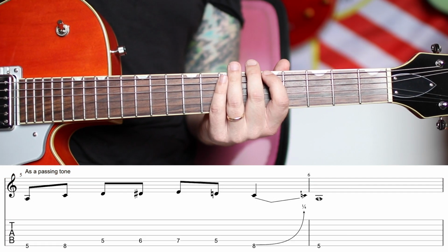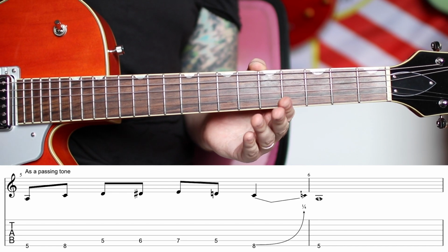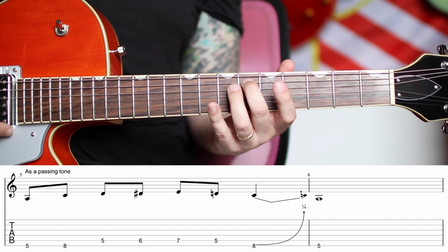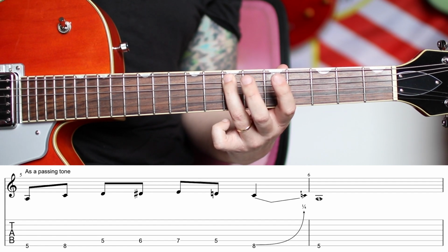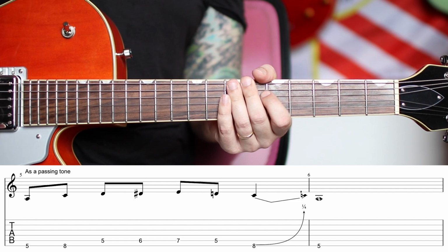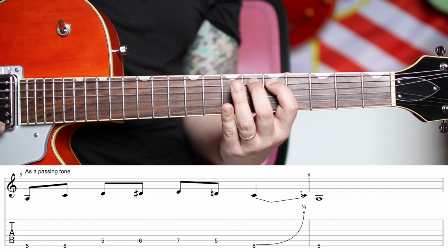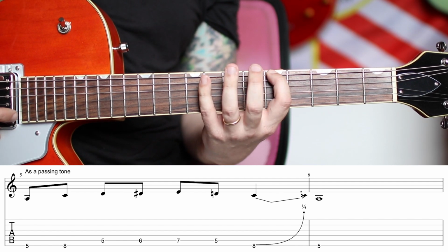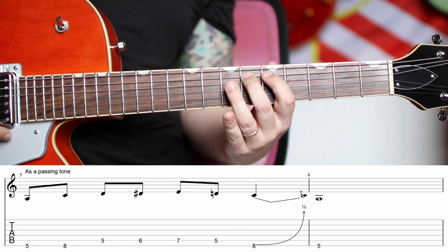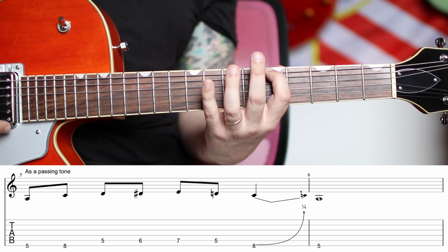All right, so now we've turned our pentatonic into a blues scale. Well, what is that note? It's known as a passing tone, meaning we don't want to land on it. We don't want to resolve anything on it. When we play it, we just want to pass through it. So this first lick is a classic example of that. It sounds like this. 5, 8, 5, 6, 7, 5, 8, 5.